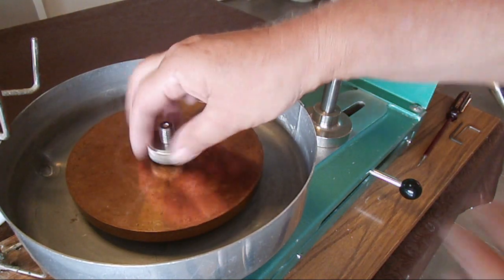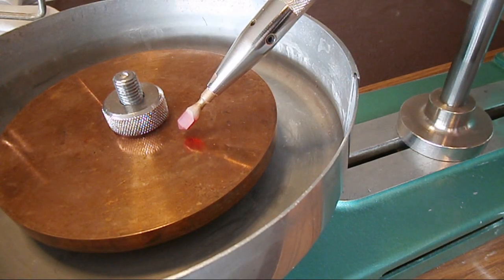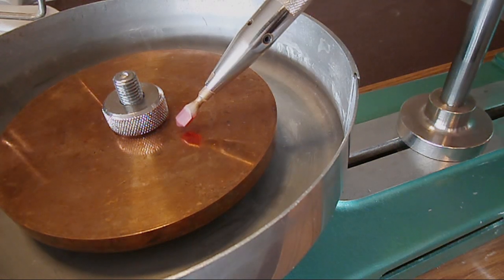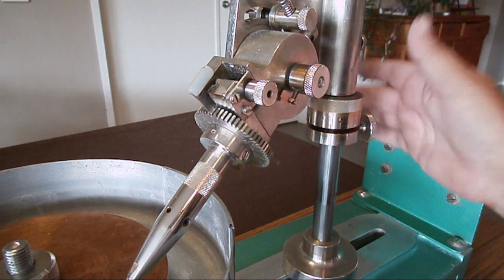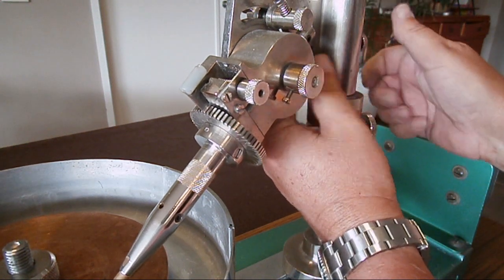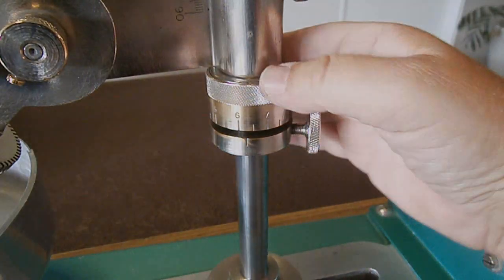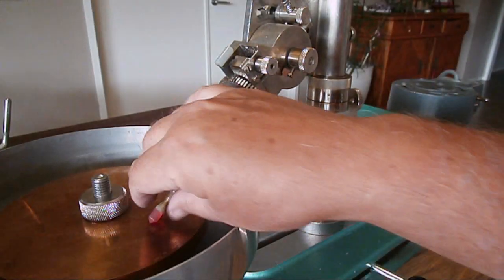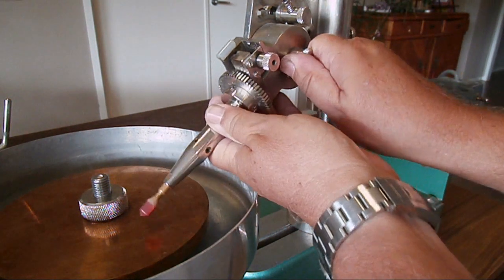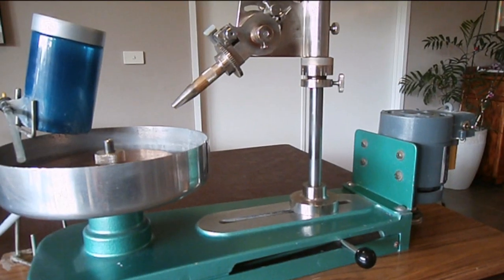The whole point of the reverse thread is that when the plate is rotating clockwise it doesn't loosen the spindle as we're cutting a gem. As you can see, the quill is set at a certain angle. To cut a facet at a certain angle we need to adjust the height of the protractor head using the height adjuster. On my machine it sits on the mast and I simply lower it by turning clockwise. On some machines the height adjuster sits right on top of the mast and you may need to turn it anti-clockwise to lower the entire assembly onto the plate.